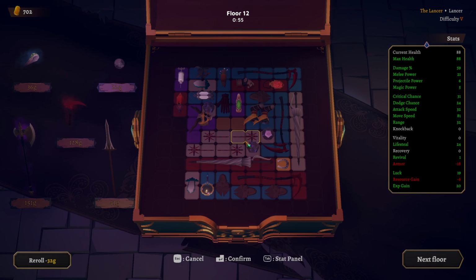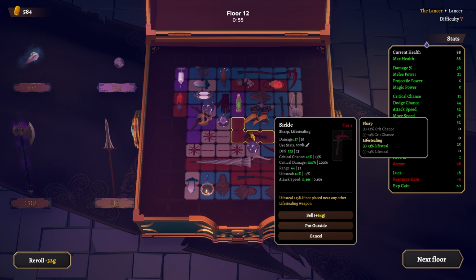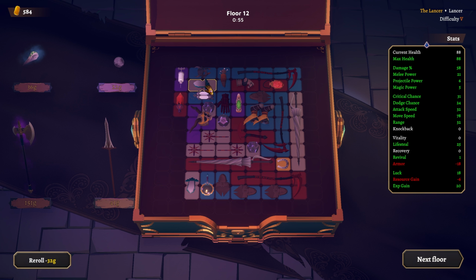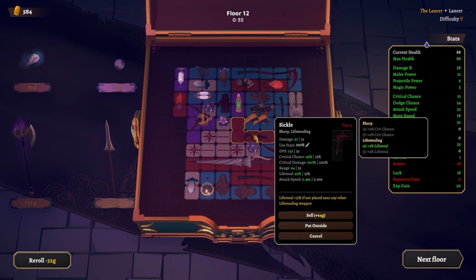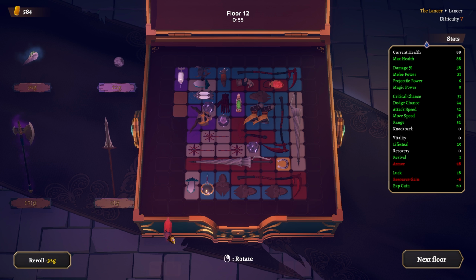I think actually that's not a terrible idea. Like that. Although this needs to fit somewhere else, actually, because it needs to not be near a lifesteal weapon. So it should be up here somewhere. Yeah, that makes sense. How much negative armor do we have?